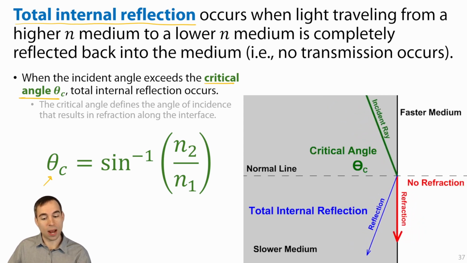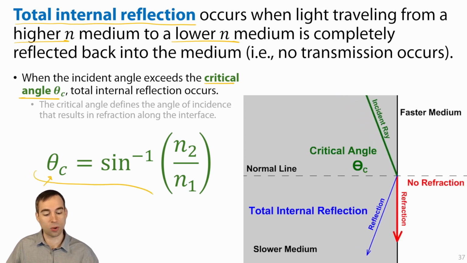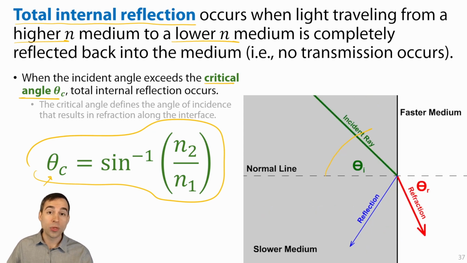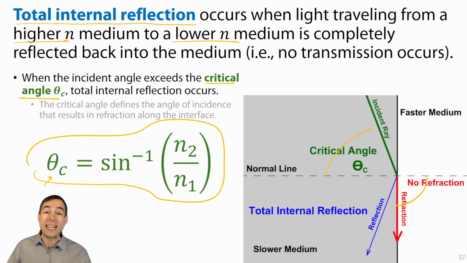So we're traveling from a high n to a low n always for total internal reflection, and we can solve for the critical angle by taking the inverse sine of the second medium's index divided by the first medium's index of refraction. And you'll see this regime activate as our incident light ray comes in at a steeper and steeper angle. Remember, we measure that angle of incidence with respect to the normal axis of the interface. Our interface is a solid line, our normal axis is a dashed line. And so as we come in at a greater incident angle, eventually the refracted angle will be 90 degrees.